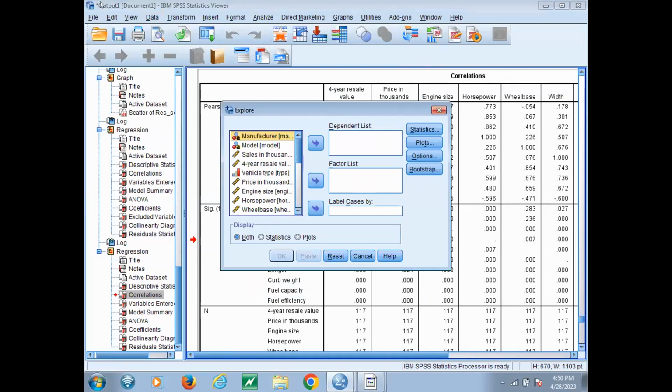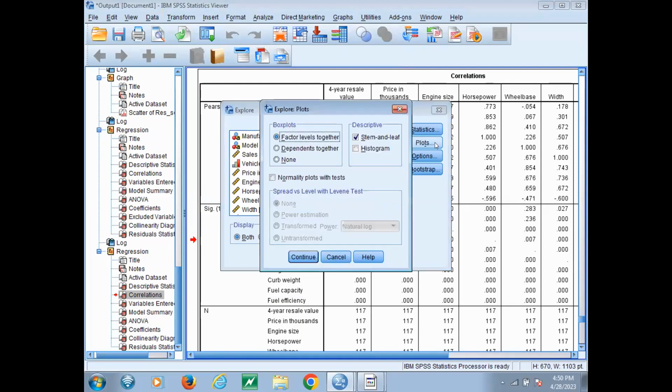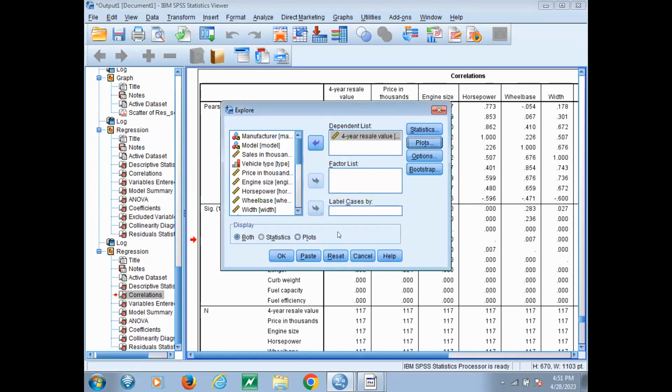Put Fourier resale value as the dependent variable. Go to plots. Click on normal plots with tests. Uncheck stem and leaf as it is not required at present. Click none in the box plot as the box plot is also not required. Click on continue.